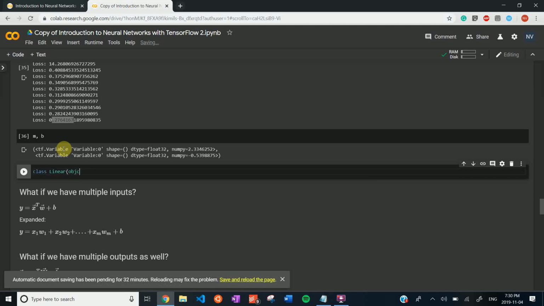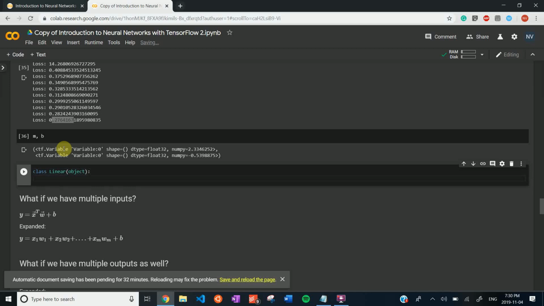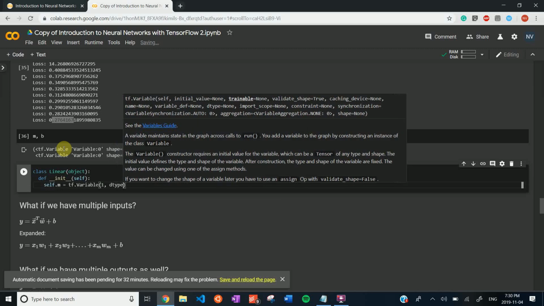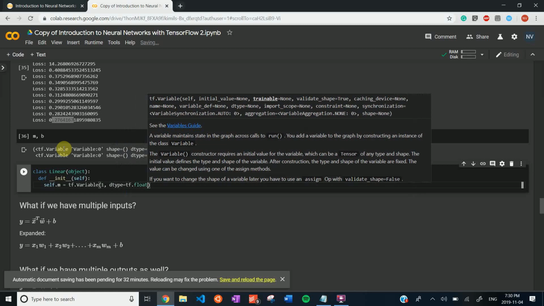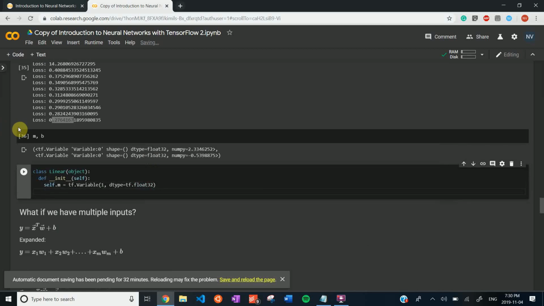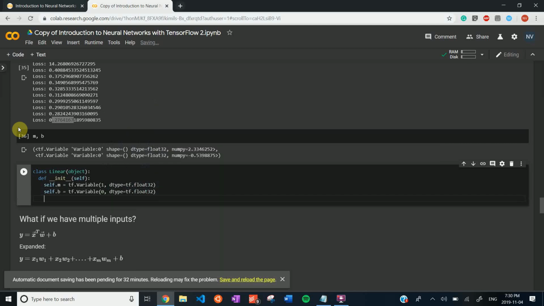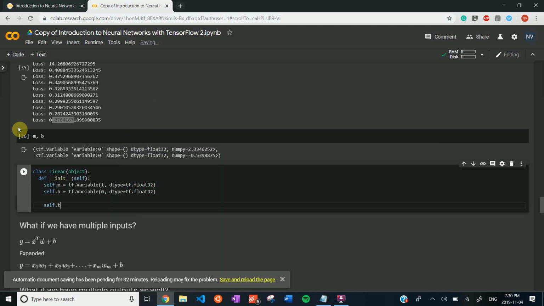And so essentially how this is going to work is, does anyone here not know how Python classes work? Cool, great. Okay, so I'm just going to assume that you guys know what's going on. So we're literally going to do the exact same thing. Cool. And I'm going to create a property called trainable variables. And you'll see why this will be helpful to us a little bit later.